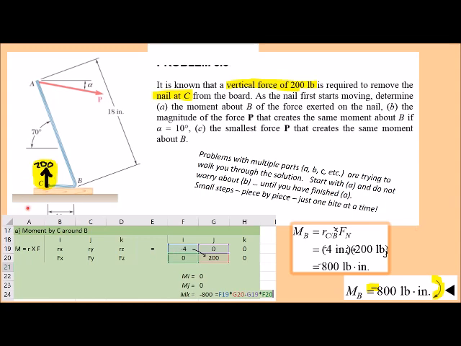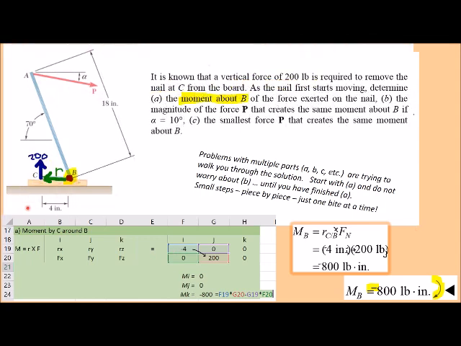First, we're going to look at the force at C creating a moment around B. Our position vector is going to be from B to where the force is applied. So we're going -4 inches in the x direction. So here's our position vector. And the force that's going to be required is this 200 vertical force. So we're going positive J direction 200. And the moment around B, so this is the first chunk of it, part A, is just -4 times 200. And you can just click on this cell times this cell, minus the zeros, and you get your -800 force. And this is in the K direction.